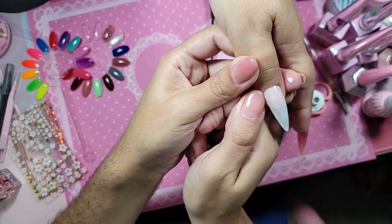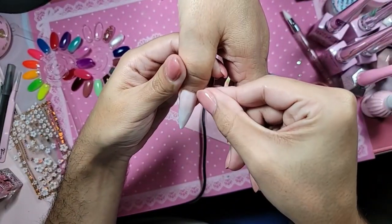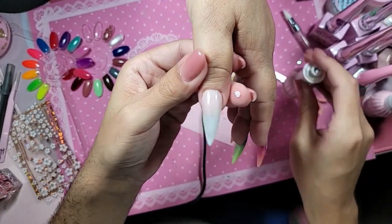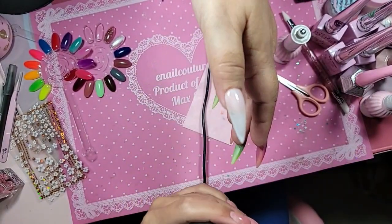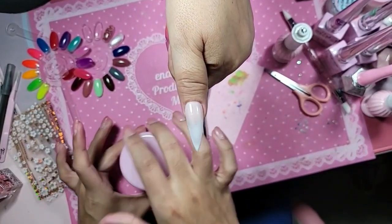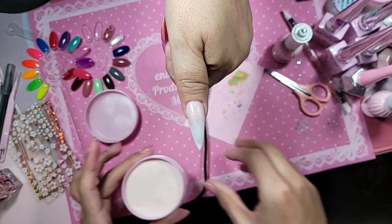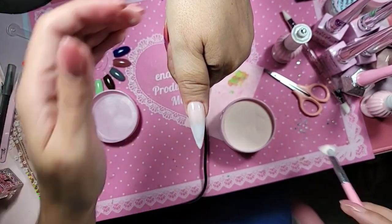So make sure that there's no gel on the skin. Make sure everything is nice and seamless. Beautiful. And then we're going to do our little trick and we're going to sprinkle acrylic on top of the nail. And that is going to make the ombre so much easier. Nobody believes me and they try it and they're like, oh, you're right, Max.